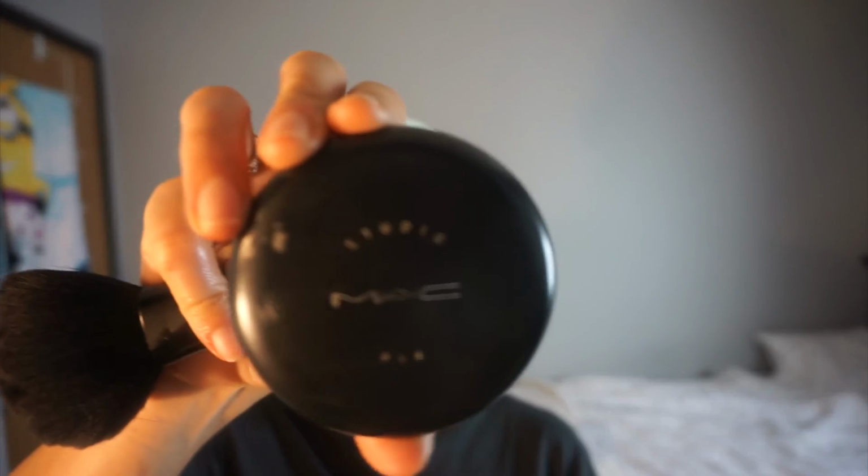Again, I'll go back. I love the Studio Fix. Like, this saves my life all the time. I'll go back and I dab it and I go around just to make sure I don't have any lines.